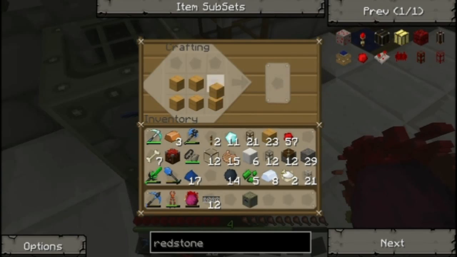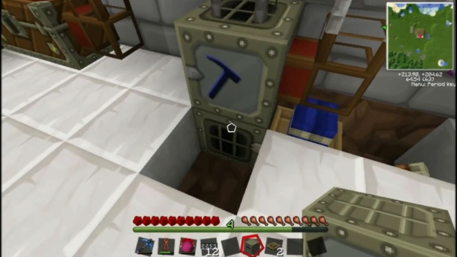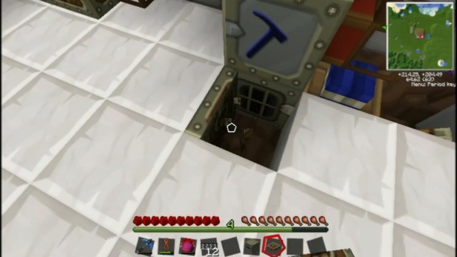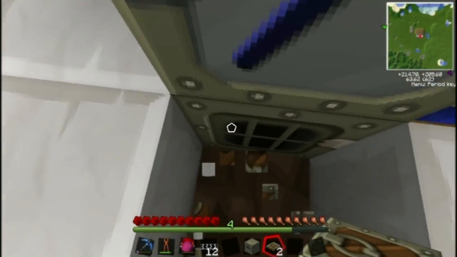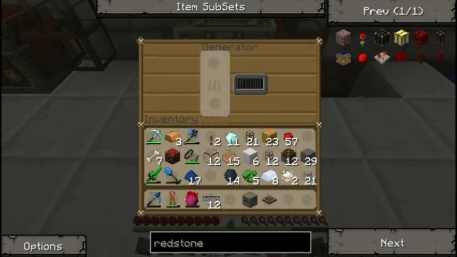So like this. Can have a little access hatch, like, okay, I hate that. I'm so used to being able to place on half blocks or whatever. So we'll do this, and we can actually access the generator, and we'll put a ton of coal in there.